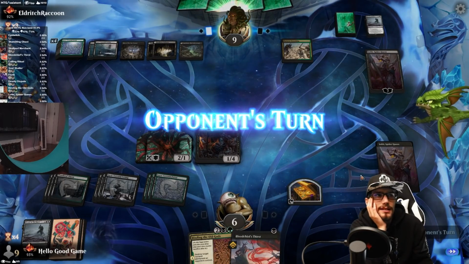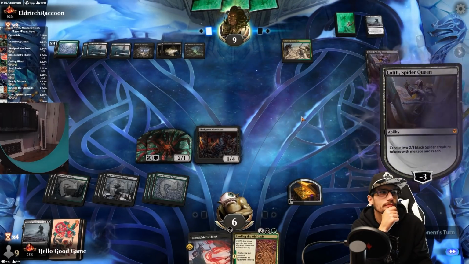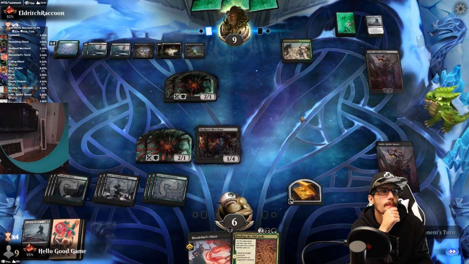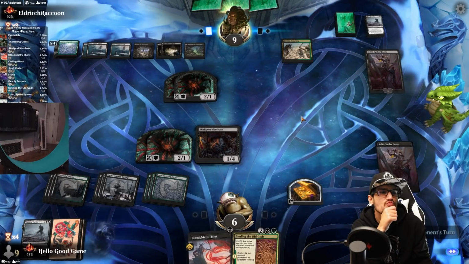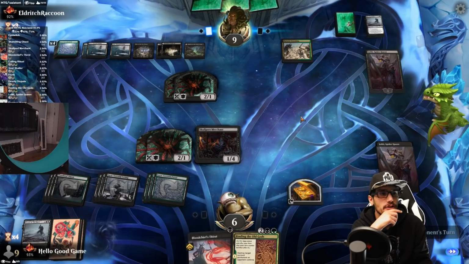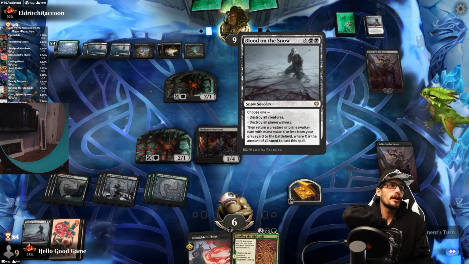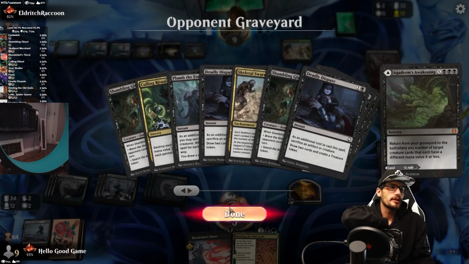We have to kill that Skeleton Swarm with Binding as soon as possible. My power is for annihilation. They're at 9, we're at 6. Close match. I'm definitely a little bit worried, but we're holding in there. They're going to Blood on the Snow again, it looks like.